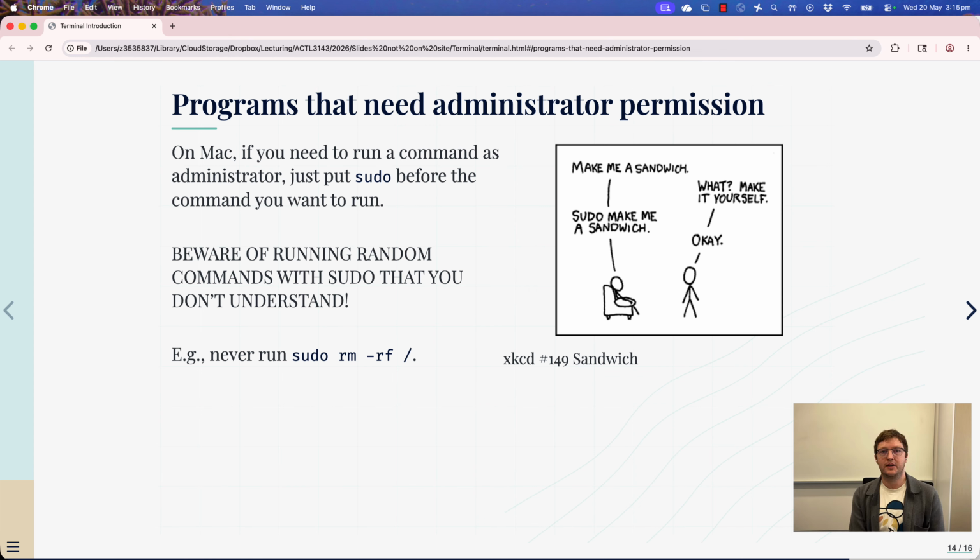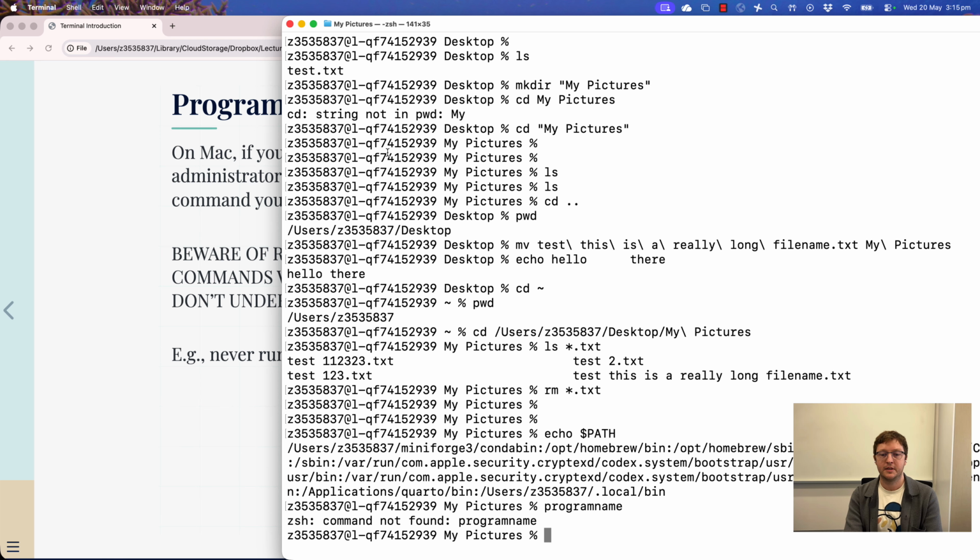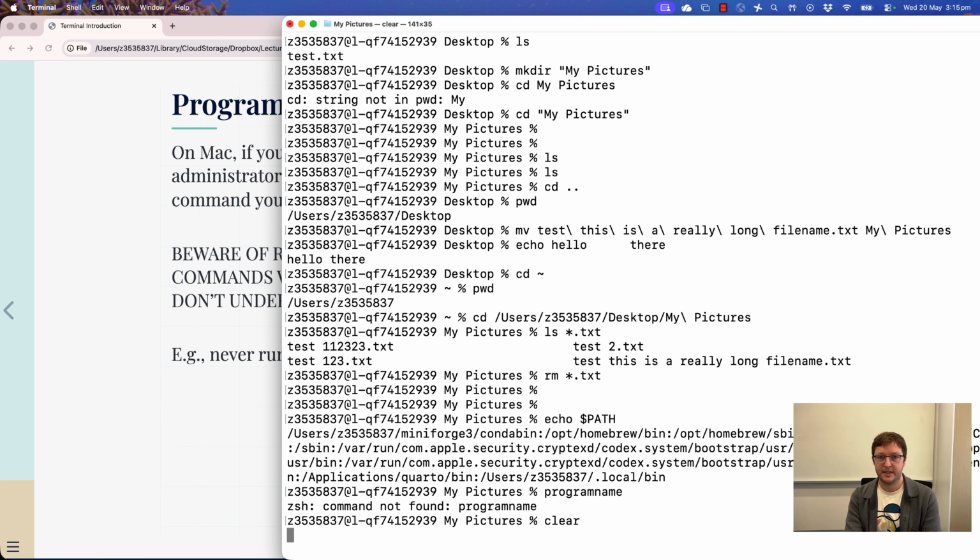Now, one vital concept for Mac and Linux computers is running a command in administrator mode with a higher permission set. To do that, it's very simple actually. I'll do clear enter to clean this up.